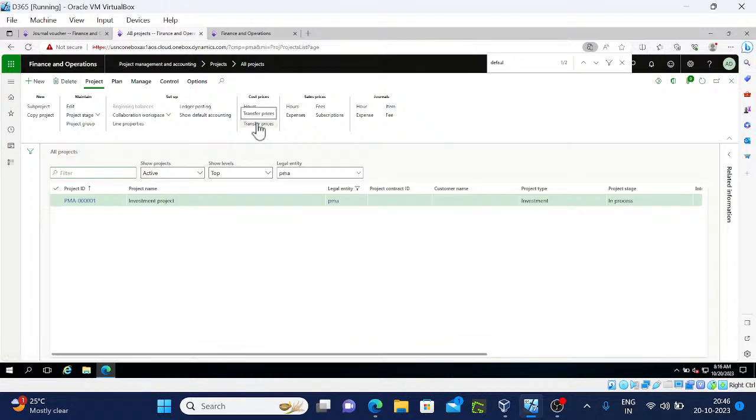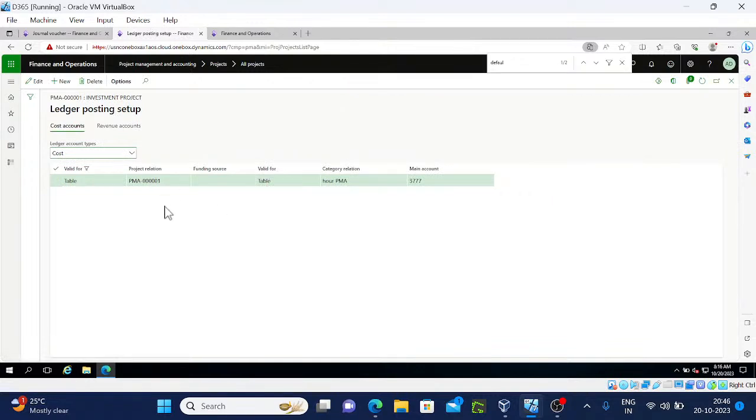For the expense booking, project cost will be debited, and that default offset account will be credited. If you go here to ledger postings, we have mapped only to this particular table level mapping. So that's the problem here.